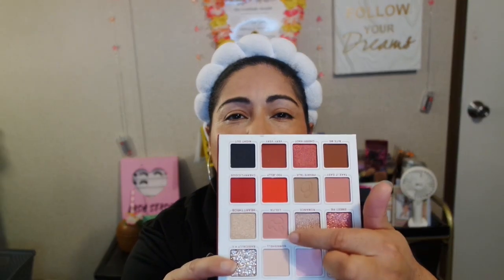So today I'm going to go ahead and use this shade called Lolita. This one here is almost like a nice mauve-y tone, and I think that would be good for a crease shade, transition shade, I should say. I'll be putting that all in my crease. Yes, so I'll be doing one eye on camera and one eye off camera, guys. So that is the way this is looking. Really nice, loving it.